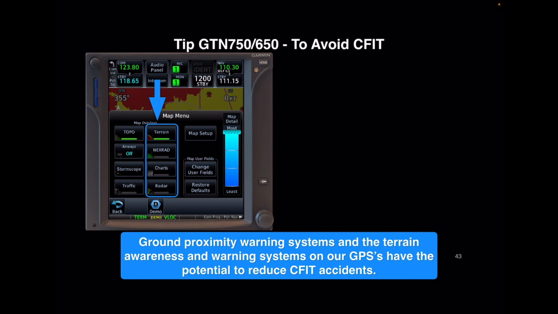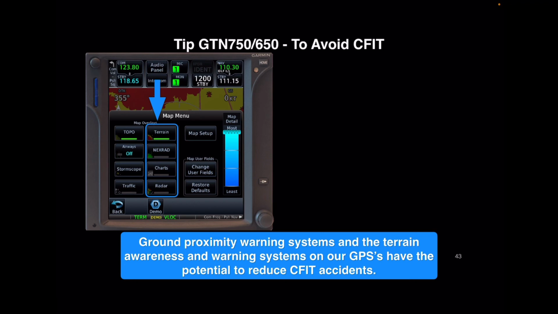Now, I'm seeing a lot of Garmin GTN 750s and 650s in aircraft now. Here is a tip for those of you with a 750 or 650. And this also works, by the way, with G1000s and some of the newer Garmin products like the G500 and 600. In order to see terrain in detail on the map page, where you will most likely be, you need to turn on the terrain option using the menu button, or on the G1000 the Maps Off key.